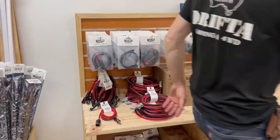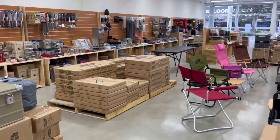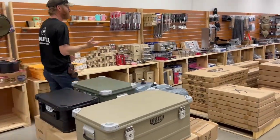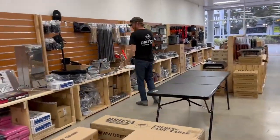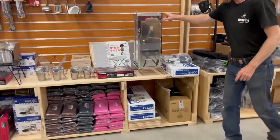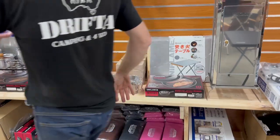Some electrical gear, all this stuff, lights. Of course we've got dance wags, the aluminum boxes, heaps of tables, chairs. We've got a lot of gear. Smoking — it's starting to go really well. This is all the Uniflam gear, made in Japan, so we've got a pretty good range of that.